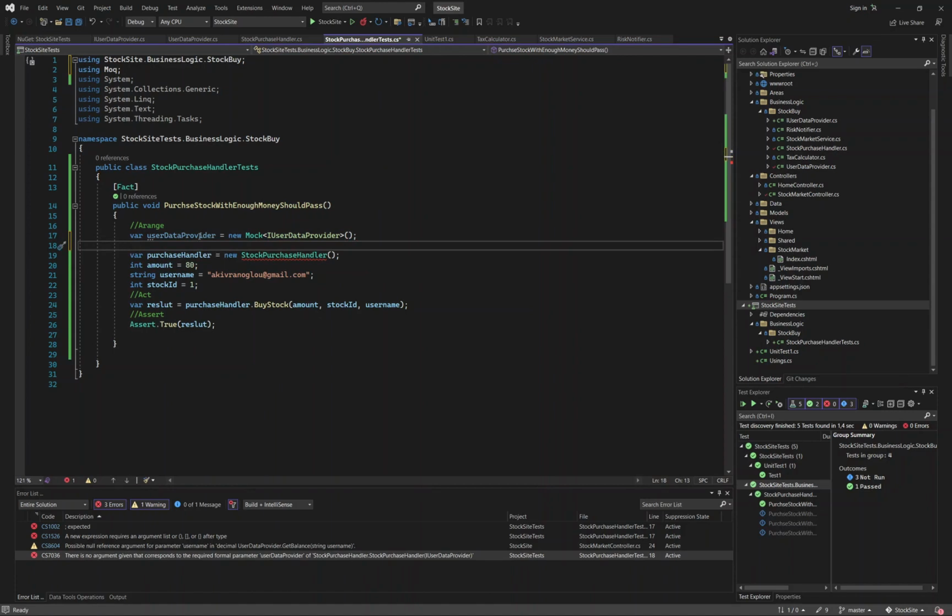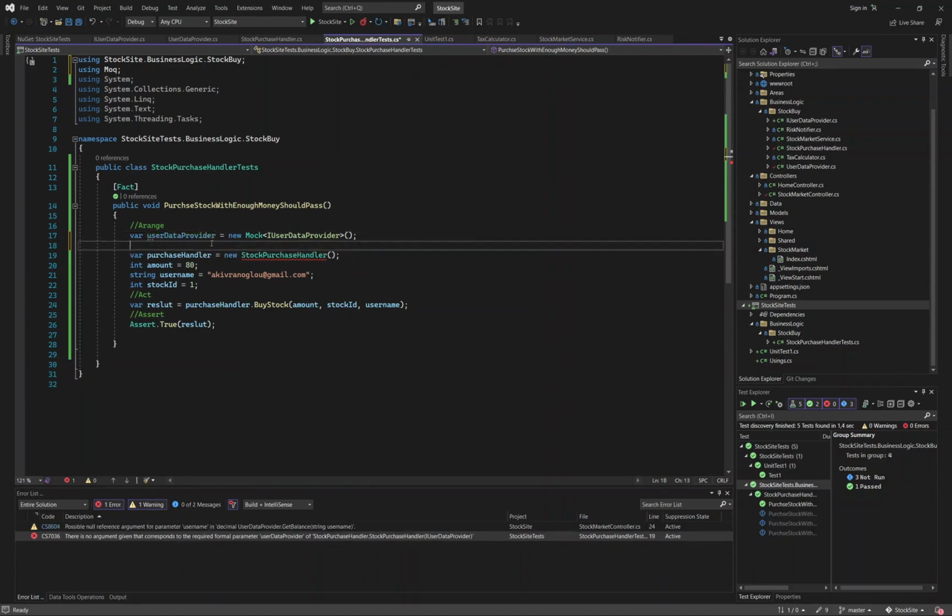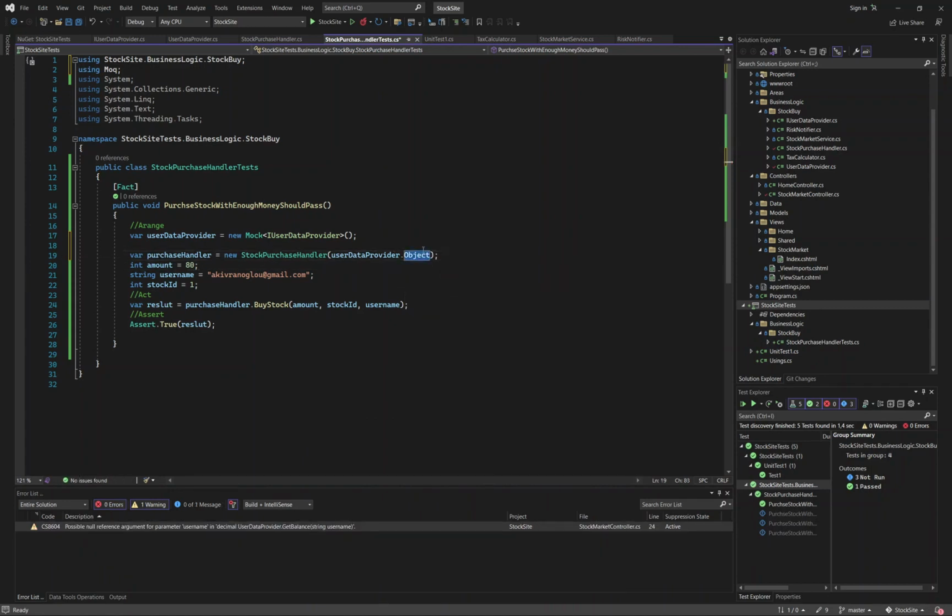And what mock does, creating with a new mock call, it creates the mock object, and it's a configurable object. I can configure it to return specific amounts of money for these specific functions, or behave however I want to. And when I'm done with the configuration, I can just say the user data provider dot object. So this is the actual object being generated when I'm finished with configuring.